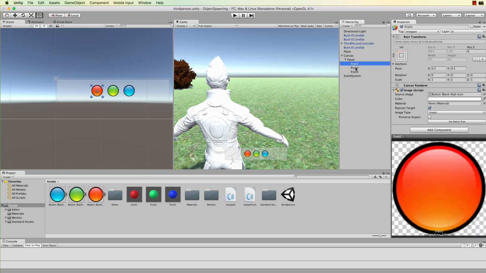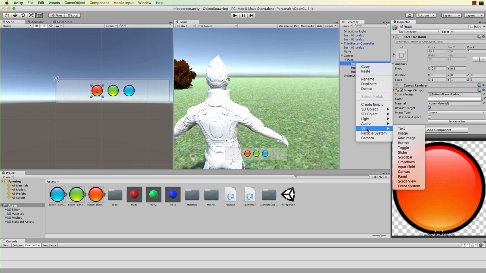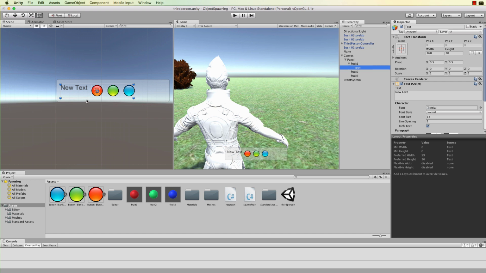So for each of our images that are attached to our panel, you want to right click, go to UI, and we're going to add a text element to it. And you'll see this new text box pop up for us. You want to align that the best way you can with your icons down here. Sometimes they're off center, and you'll find that sometimes they have the numbers just down here on the corner of how many of that you have. Or you might want to put it in the middle. It's up to you. So let's just say we're going to put it down here.